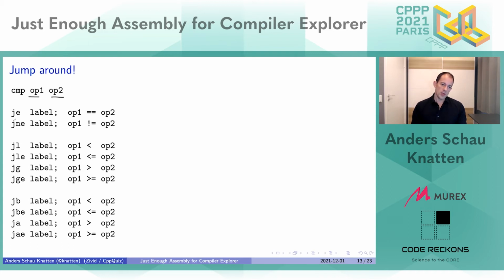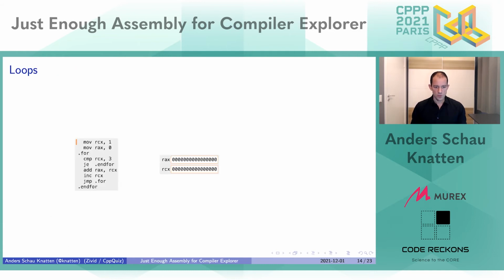So if I want to implement the jump equal instruction on my CPU, I can just check the zero bit. Because if I subtract two equal numbers, then well, the result is 0. So I can just check for the zero bit. And similarly, if I want to check if it was less, for instance, I can just look at the sign bit and so on. So that's how comparisons and conditional jumps work.